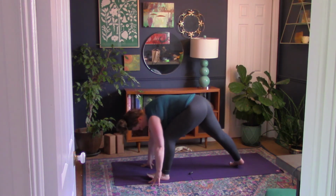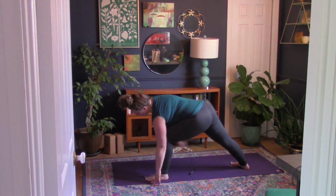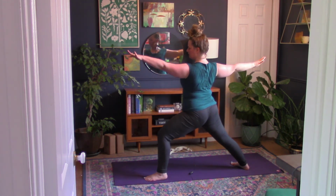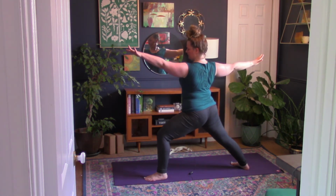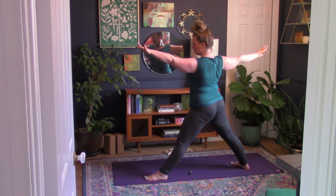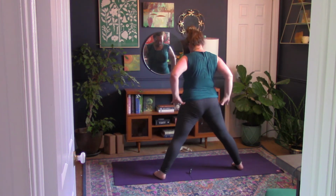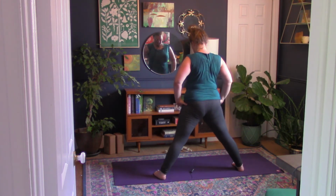Spin your back foot in. Right arm stretches forward, rise all the way up. Warrior two. Straighten up through the front leg. Spin your left toes in to match the right. Hands come onto your hip creases once again.